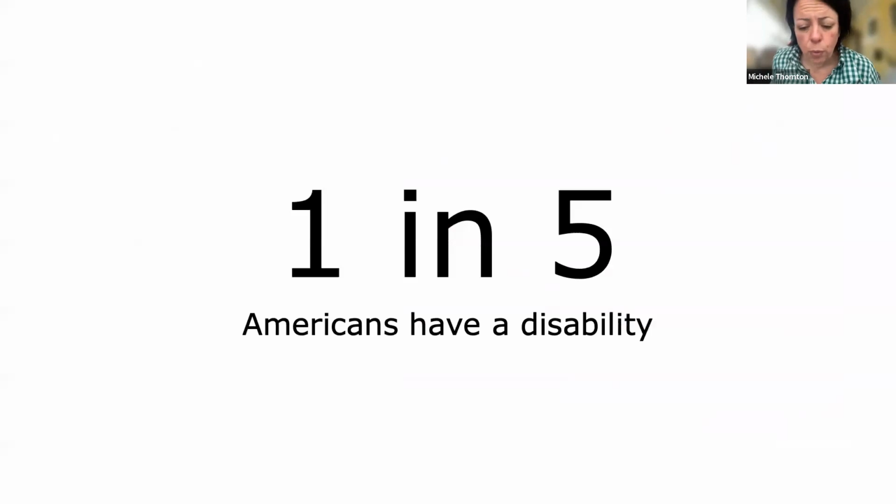The reason why this is important is because roughly somewhere in the neighborhood of 1 in 5, or 20%, of Americans have a disability. And not all of those are visible, right? The student I just showed you in the wheelchair, that person you might be able to quickly identify among a crowd as someone having a disability and needing additional help or pathways cleared for them.